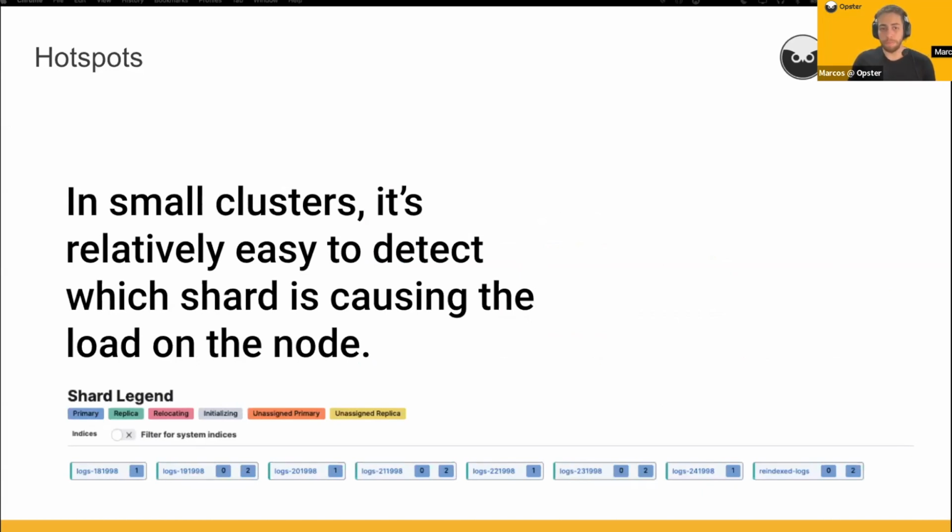Still in the node view, now we are going to see why it's happening. After selecting which node you'd like to see the metrics for, you are also able to see which shards are allocated on that node. I believe many of you have already found the problem here. As you can see, in this small test, we have logs indices, and I usually have 3 shards, shards 0, 1, and 2. So I have 3 shards for this index pattern. However, I have only 2 nodes.